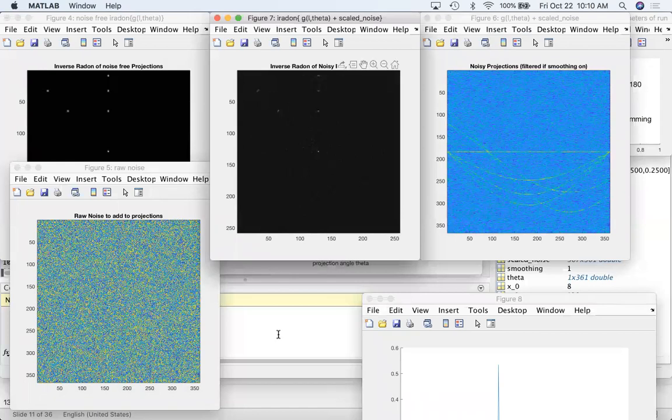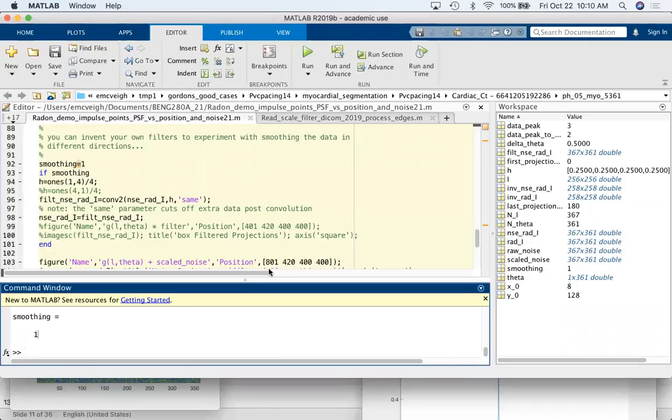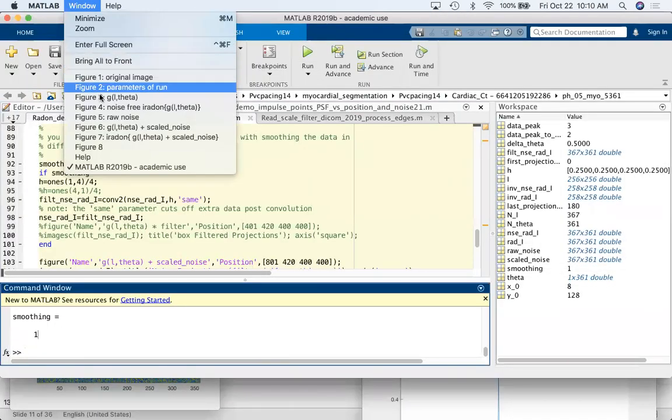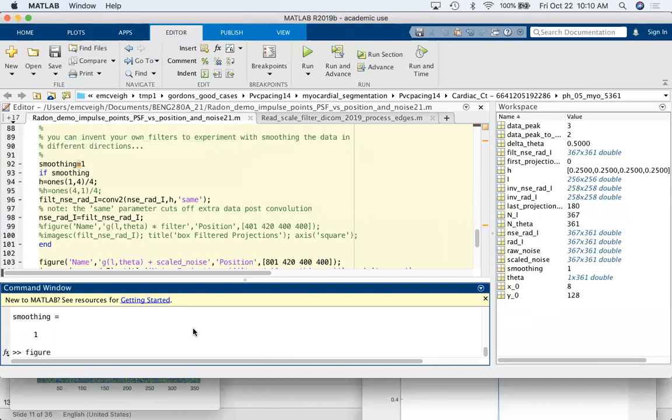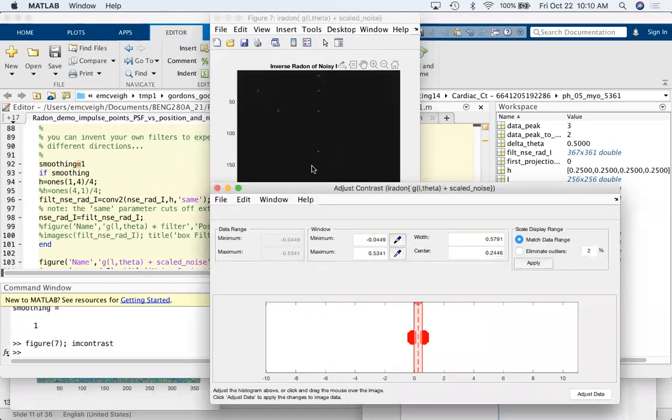There's a trick here. If you want to look at this image, this is figure 7. We can say figure 7 in contrast, and that will let you adjust the contrast here.